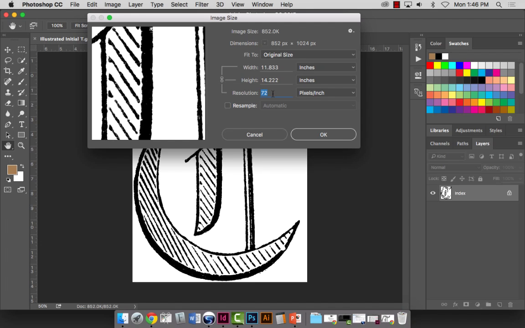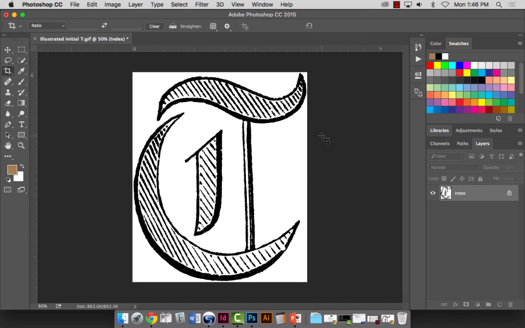So where I highlight the 72 resolution number, I'm going to type 1200. And it tells me that the widest I can use this graphic is just a little over half an inch, about 3/4 of an inch, 0.71. And the tallest that I can use this image is almost an inch tall. Okay, so that is as big as I can use this graphic, assuming I'm using it from Photoshop and not taking it to Illustrator and doing some sort of image tracing.